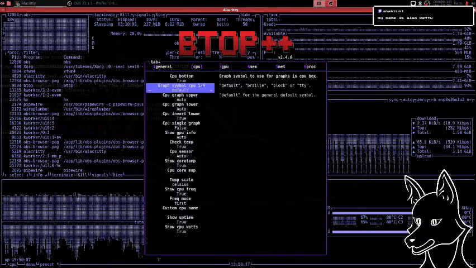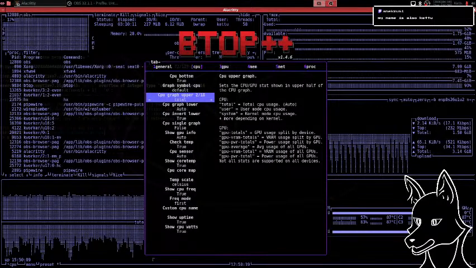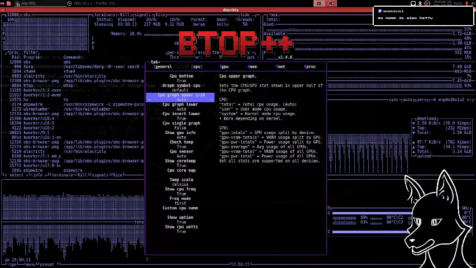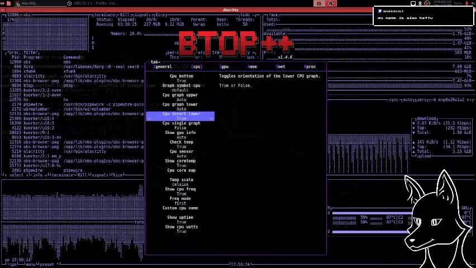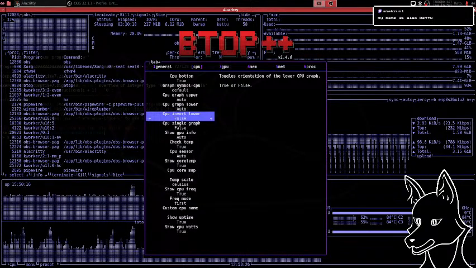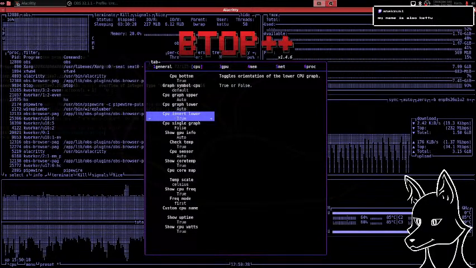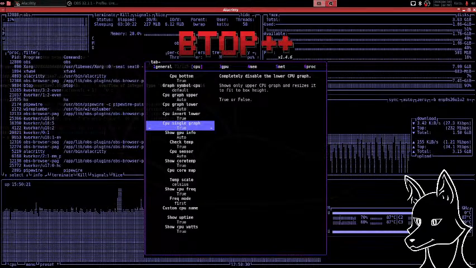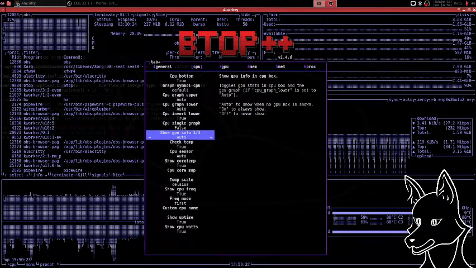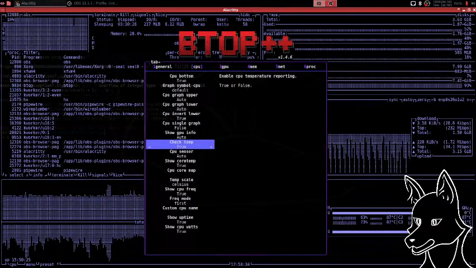Grab symbol, CPU upper auto. Total auto. Invert lower true, false. No. True. CPU single graph false. Show GPU auto. Check temp true.